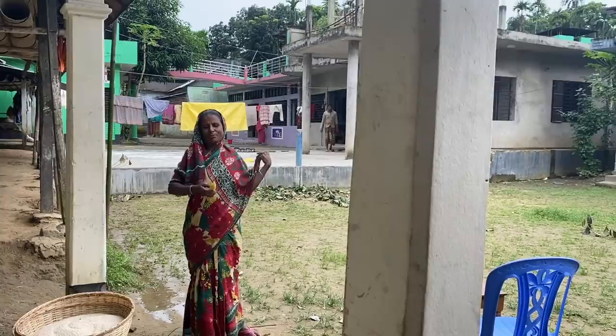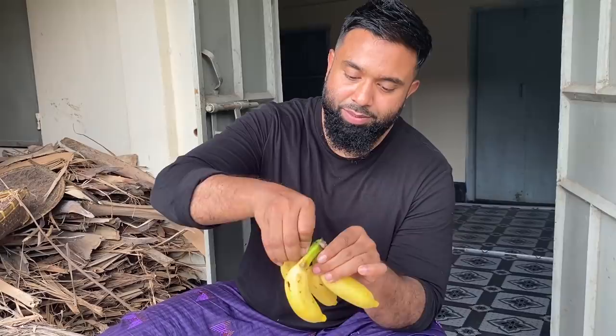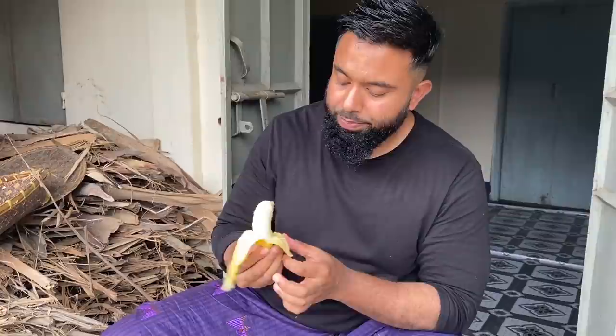Now I'm going to get one for myself. I'm a chef. What's that? Tasty. Right, I'm going to taste these lovely bananas. There you go. This is fresh from the tree. Even has a fresh smell to it. Bismillah. This is as organic as it gets. Beautiful and sweet. Amazing.